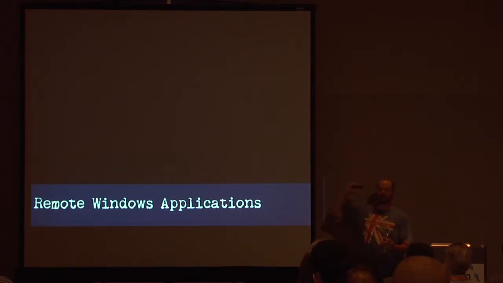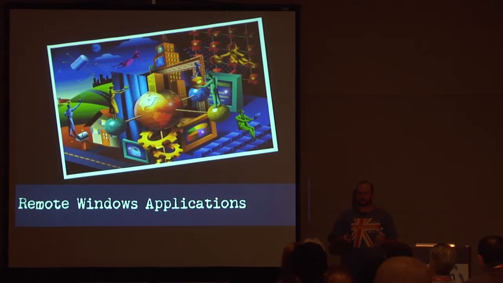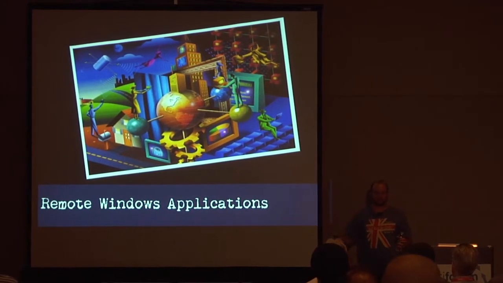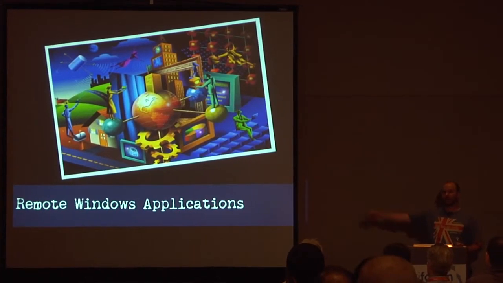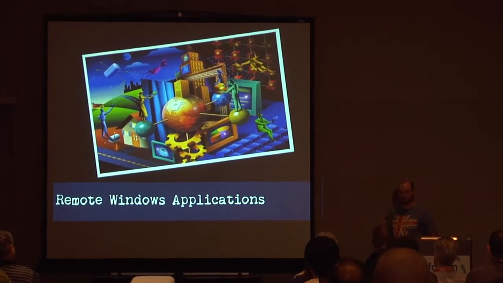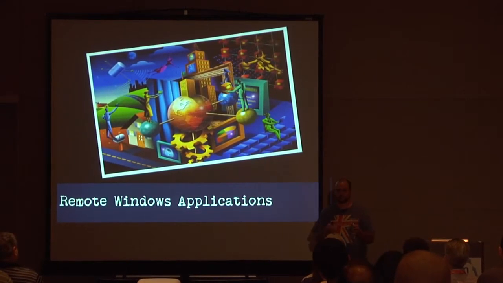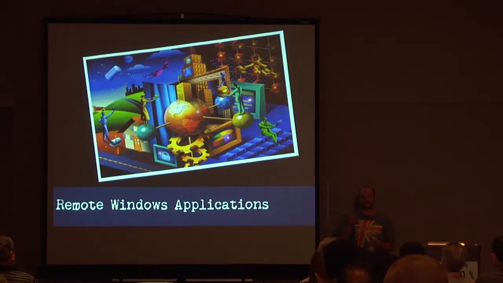So next is remote Windows applications. This one is here as a formality because who doesn't know about Remote Desktop Services, right? So if we have to get applications to a device, we don't need VDI, we can use RDS to do that. What's interesting though is that we can also take this another step further. Because right now, how many are held up on Windows XP based on the applications that won't run on Windows 7? All right, there's a few. And is there an end in sight for that, or are you going to have to run Windows XP for a while?